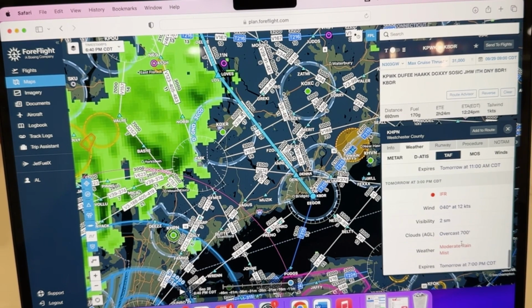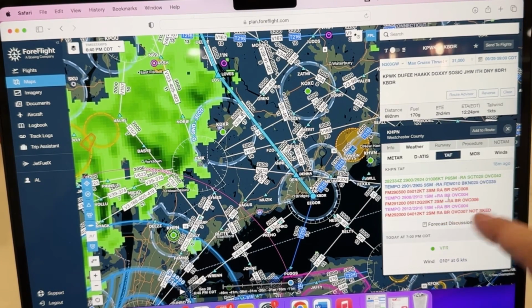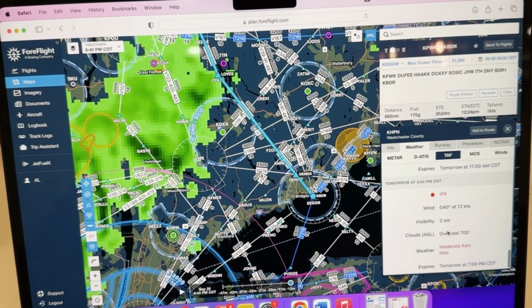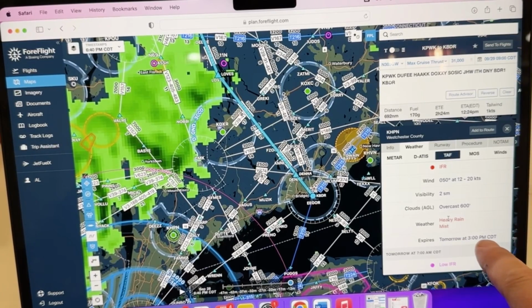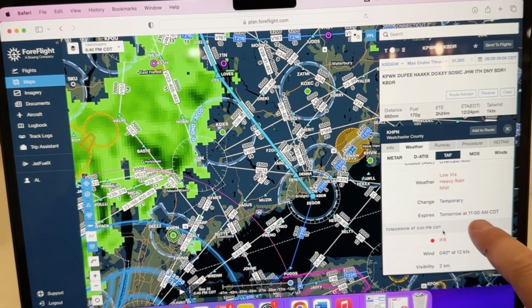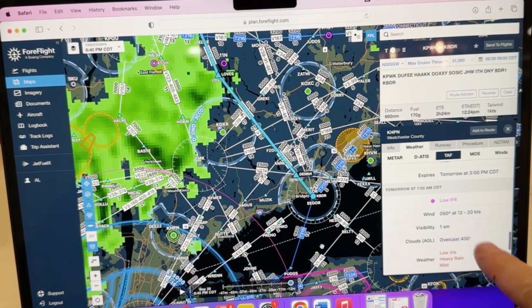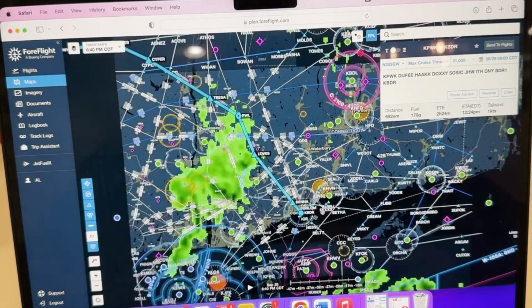So whenever I see multiple lines and multiple colors in a TAF like that, I don't necessarily trust this. This is probably going to change a little bit, but right now, just looking at that, okay, legally, we could probably get by with White Plains being our alternate, but we're really pushing this 602 since we're landing at 12:30, and this temporary version shows it's going to be low IFR and improving from 1 mile visibility and 400 feet overcast. So I don't like that.